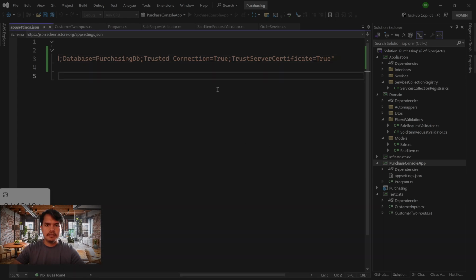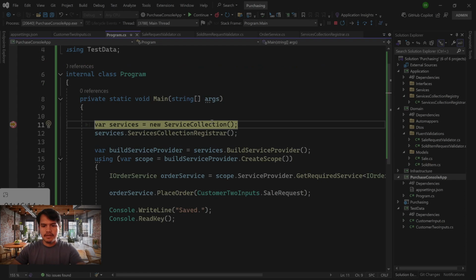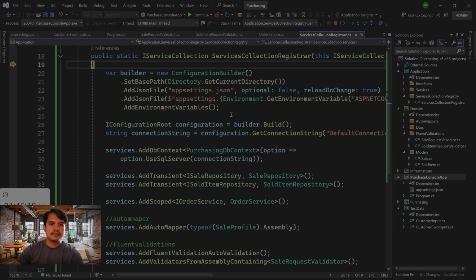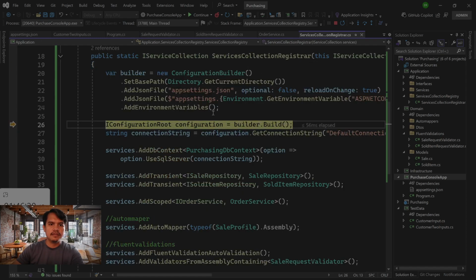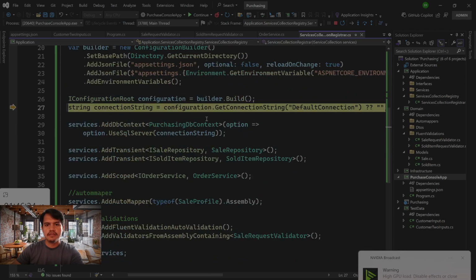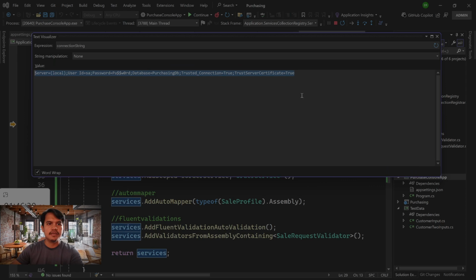Let's run it again with the breakpoints. The error must be gone. Okay, see there, it's done. Let's go to the connection string. So it fetched our connection string, the one that I just typed.